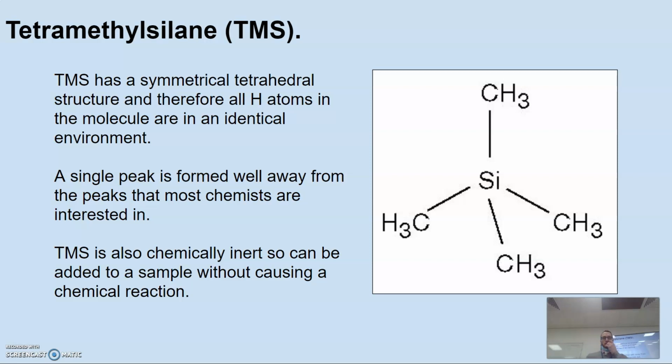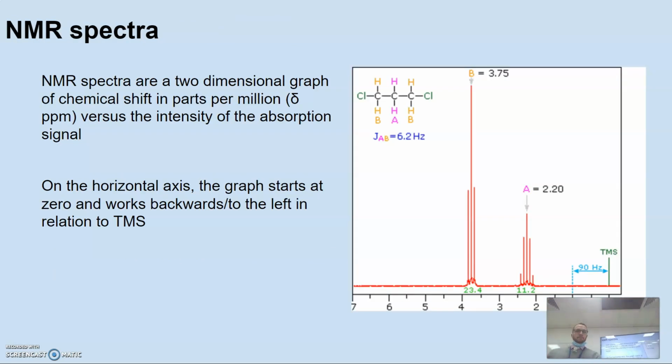Yeah? These environments all have to be something to do with the carbon. Well, in carbon NMR, it has to do with carbon. In proton NMR, it has to do with the different hydrogen environments. Can we look at the different NMRs? Yes. Both carbon and proton NMR. An NMR spectrum, i.e. a graph, is a two-dimensional graph, with chemical shifts in parts per million. I'm not worried about the units, right? With NMR, I'm after how we analyze it.